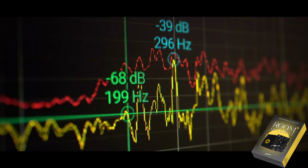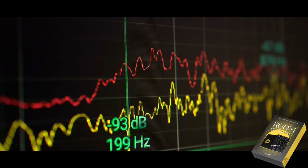So the higher your noise floor is in your room, the less dynamics you're going to hear in your music, and the less detail you're going to hear in your EQing, your compression, your reverb tails, your delays, the spaciousness, everything, panning, stereo imaging, you're losing it all. That's why STC ratings and soundproofing is so important, because it keeps the noise out and it keeps what's inside the studio.